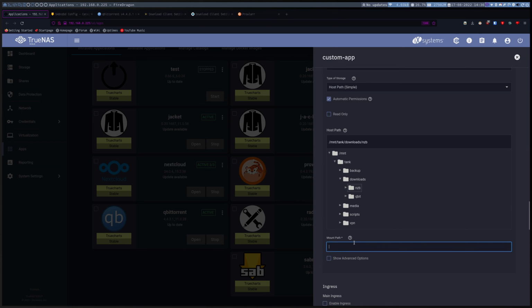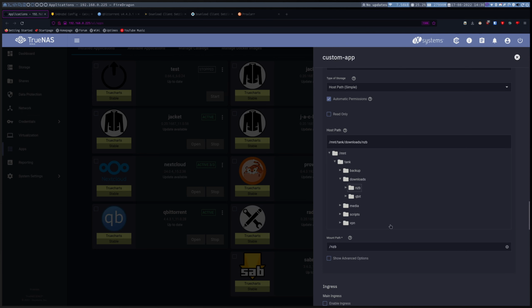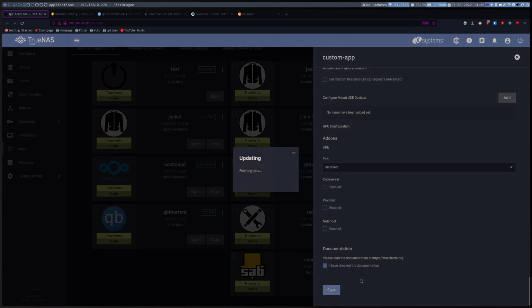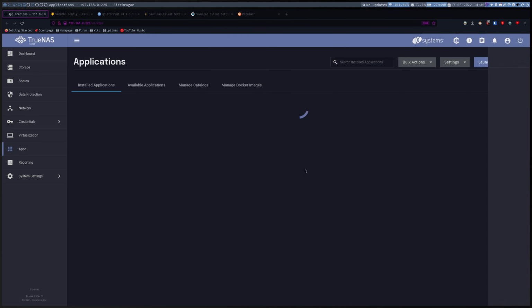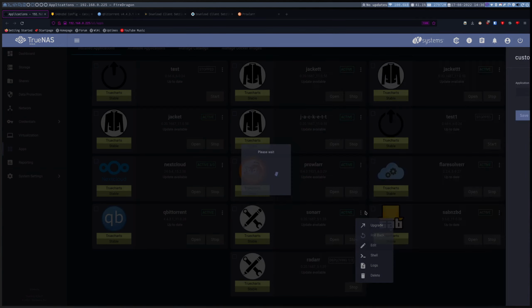And then since Sabnzbd is using the mount path of /nzb, just like we have right here, you can see that it starts off with /nzb. That is all you have to copy into this. Then once you get done with that, come down here and click save. And then we'll do the same exact thing for Sonarr.